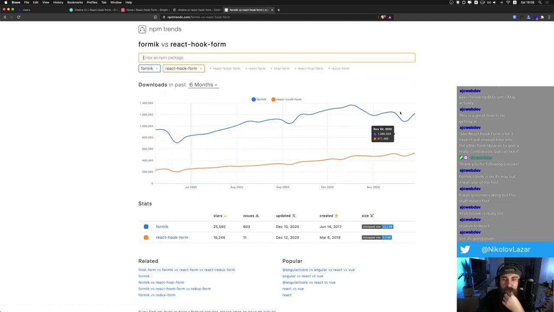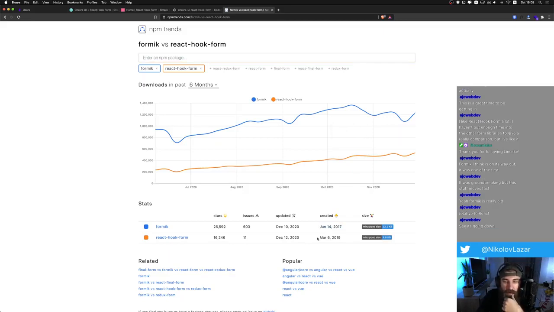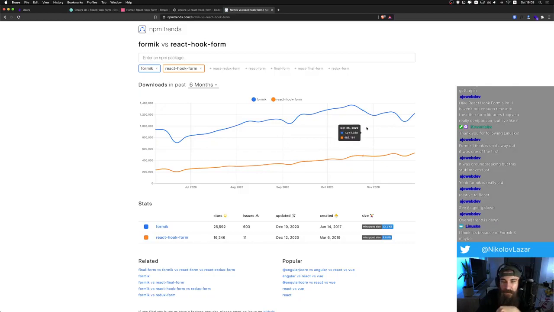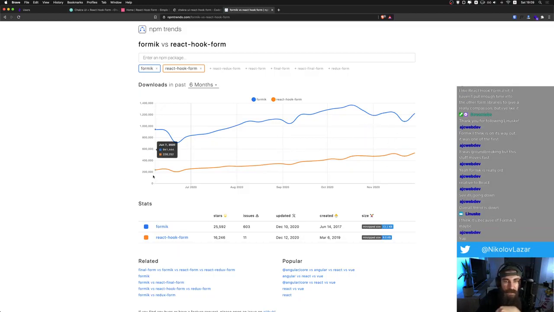Okay, check it out. The number of downloads is actually double for Formik compared to React Hook Form. It was created two years before React Hook Form. The overall trend since October is going down for Formik, but as you can see, React Hook Form is slowly but surely going up, so that's cool.